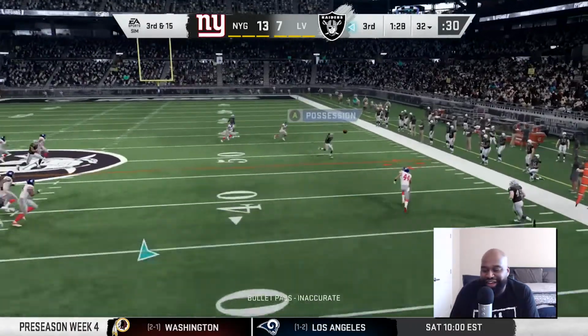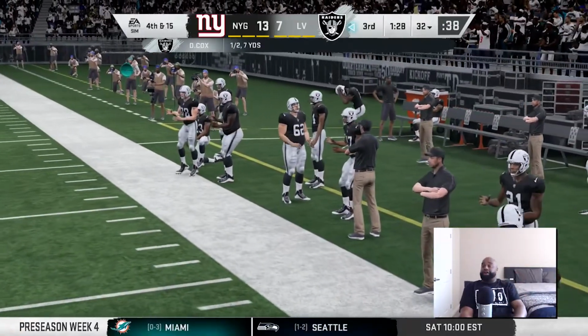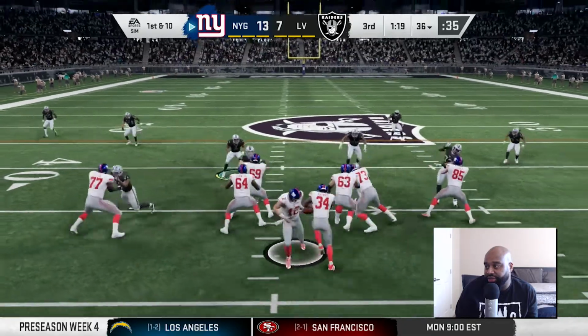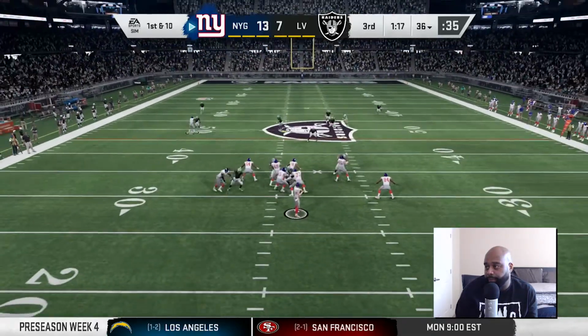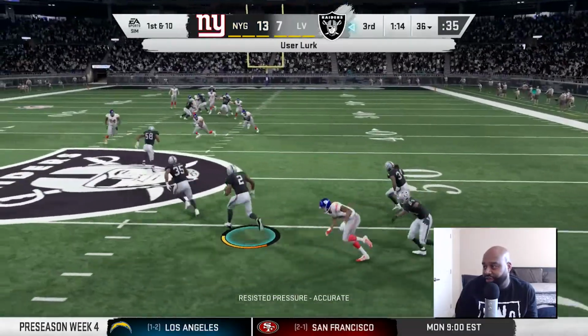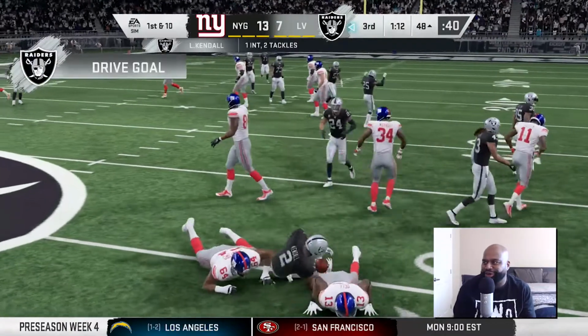And he cannot connect with Paxson. He was wide open. It's first and 10. Play action. Get back. Give me that. There you go, Kendall. Finally. All right. Turn around and block somebody. Let's go. Great play. Great play, Leo.